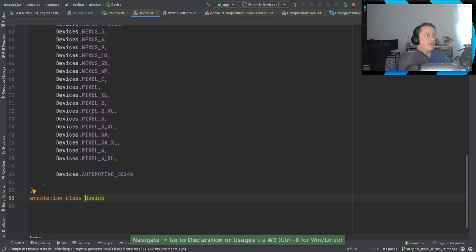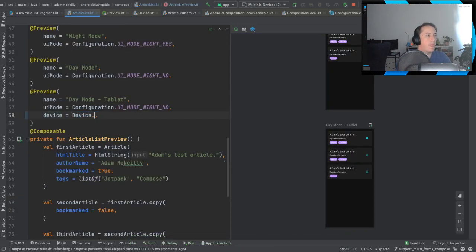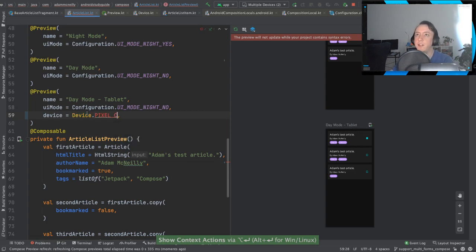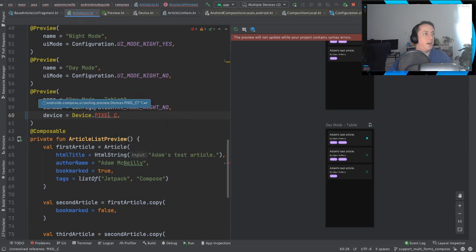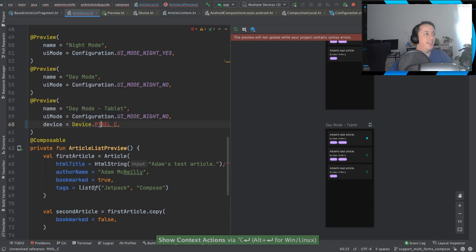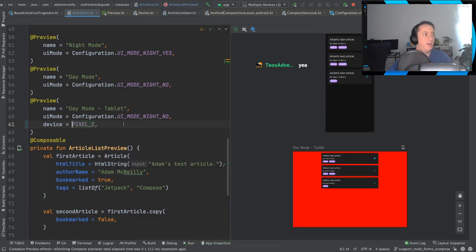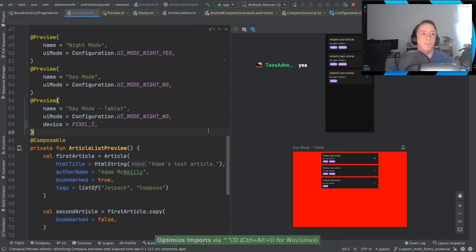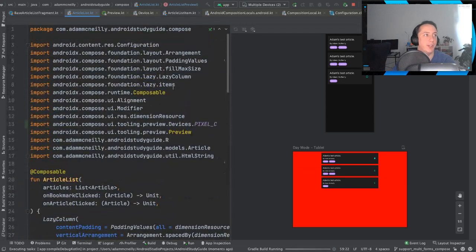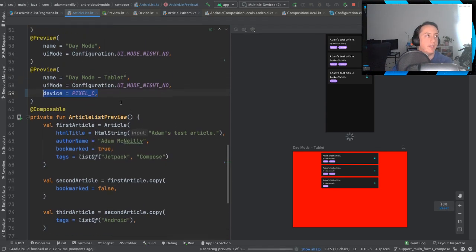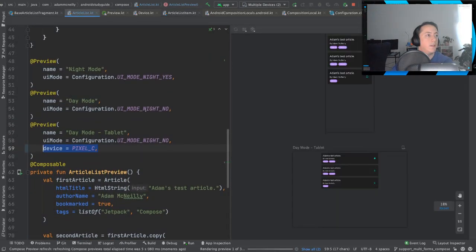Oh, there is device strings. Okay. Ah, so it's a compose tooling dependency here. It doesn't want to import. Oh, there we go, because it's devices. Oh, and it updated automatically. It has the red background. I think that it referenced some stale code, so let's refresh it. But thanks for finding that. So this is how you can test different device sizes. Nice. Cool. Thank you for finding that.